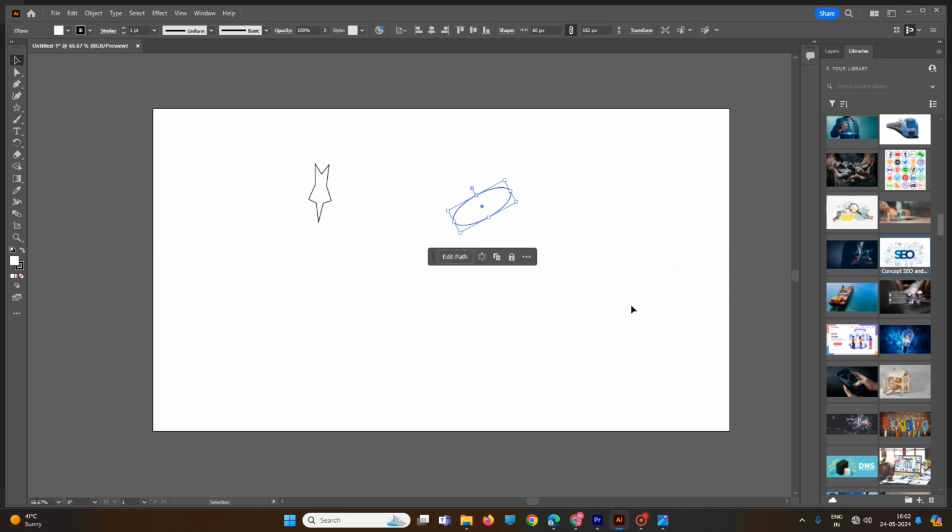Just remove this. I want 90 degrees. Let me fix some point here, and I want to rotate this object around this point. Just select this object and rotate this.